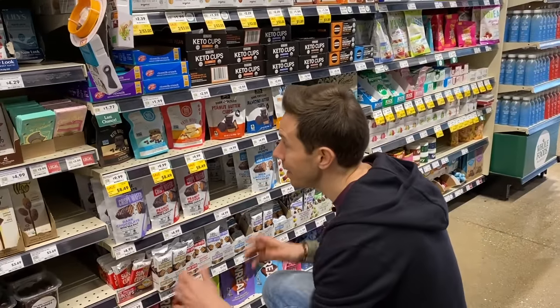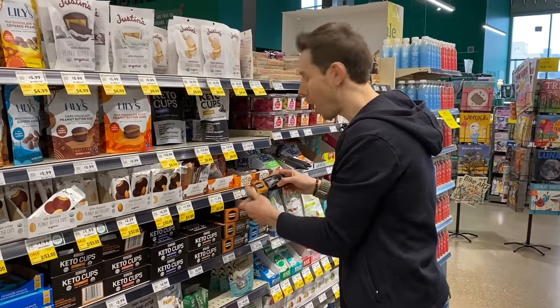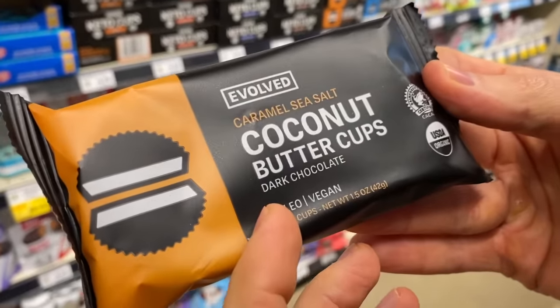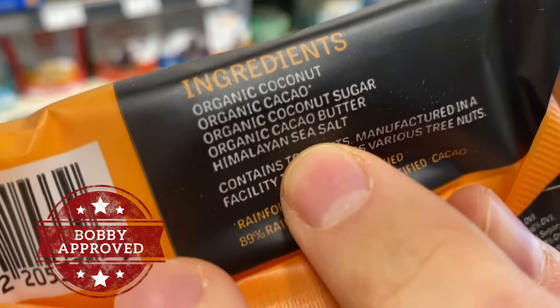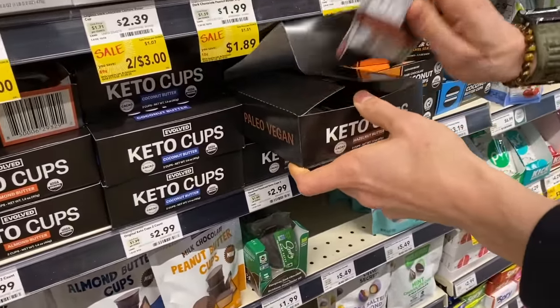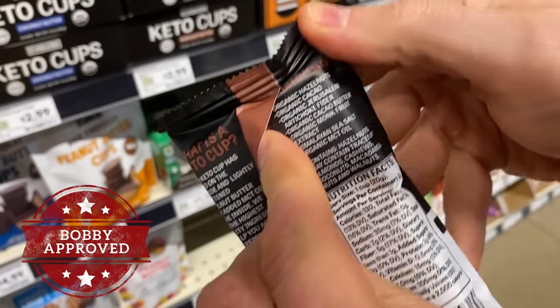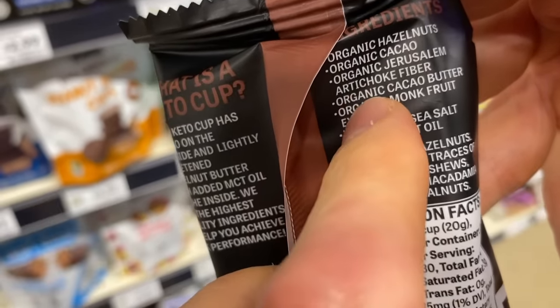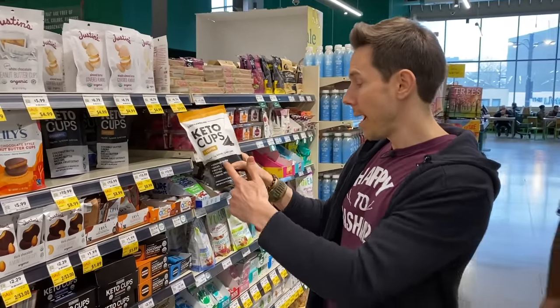What excites me even more is that sugar-free chocolates are taking over the grocery store. These from Evolved are their butter cups with pretty clean ingredients — instead of cane sugar they use coconut sugar and Himalayan pink salt. But if you're keto, look at these: they're called keto cups, and this hazelnut butter flavor is unbelievable. The ingredients didn't exist just a couple of years ago — Jerusalem artichoke for fiber, cacao butter, monk fruit sweetener, MCTs. This stuff is amazing. You can get them in stores or online. They also make them in larger packages.